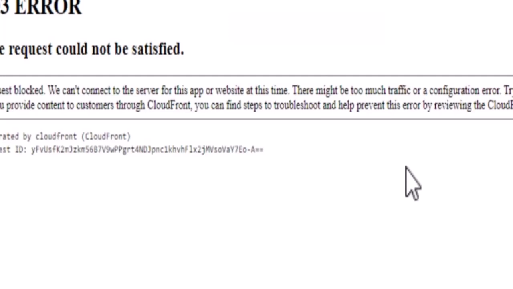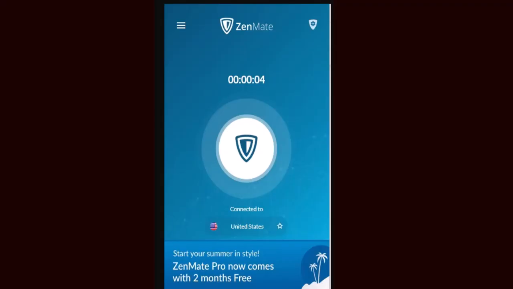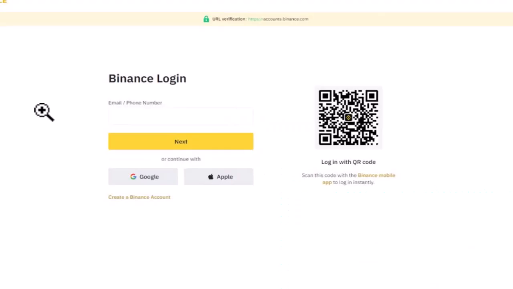In case you have an ad blocker application on your device or it is currently turned on, then you need to turn it off or disable it, and that might also be one of the reasons for this kind of error. In case you have a VPN connected to your device, then you need to either turn it off or turn it on. That depends on your device. One of the main reasons might be that you have not verified your account. So make sure to verify your account and make sure that you have provided correct information.